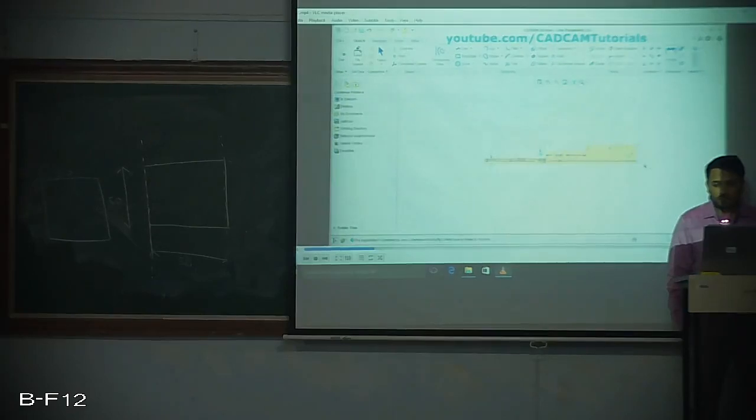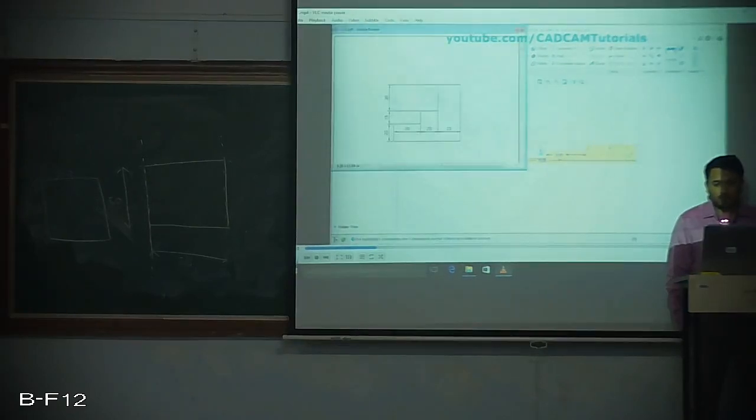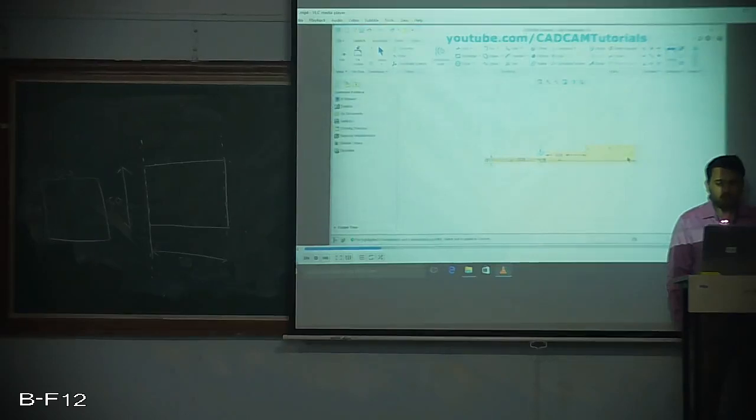So it is 30, 20, and in the sketch it is 25, and the first height is 20, the second height is 15, and the third height is 30. So what I have not changed is this third height. Why? Because instead of giving this third height, I have mentioned the overall length. If I mention this third line, then the sketch would have become over constraint.